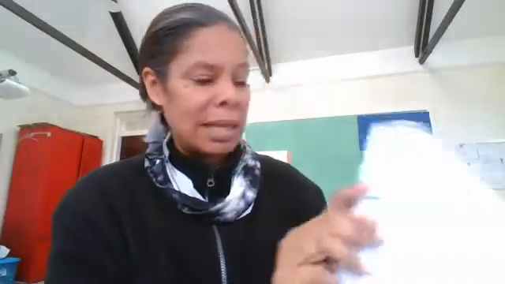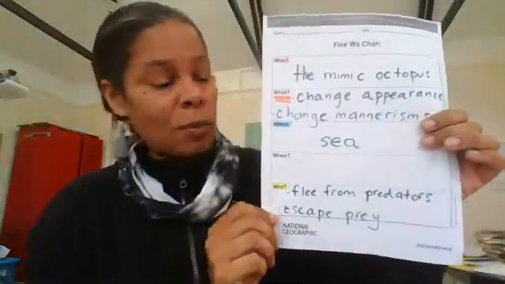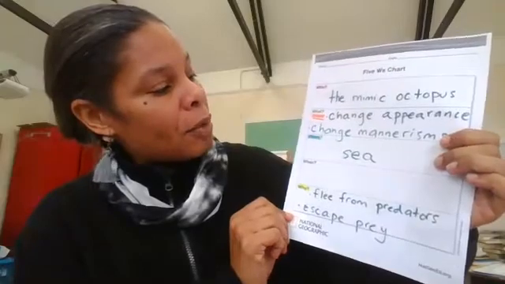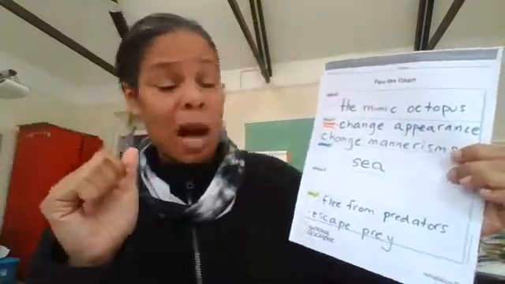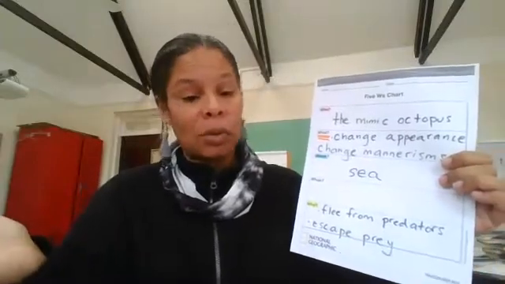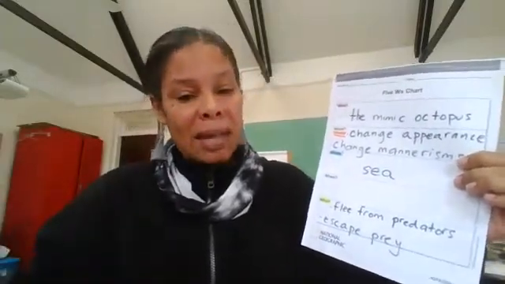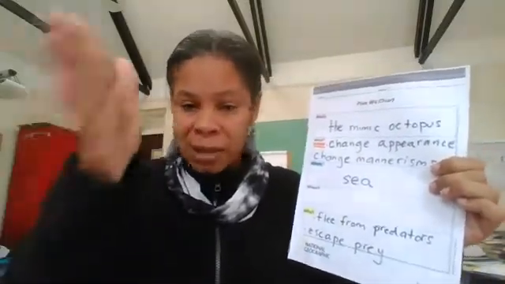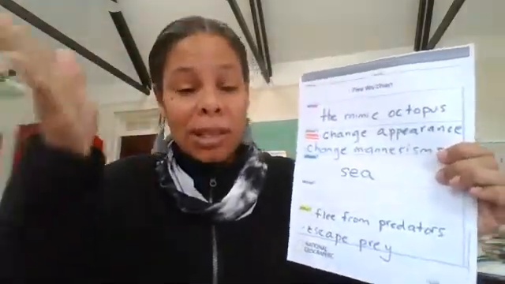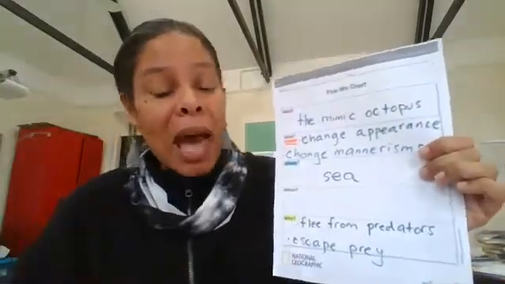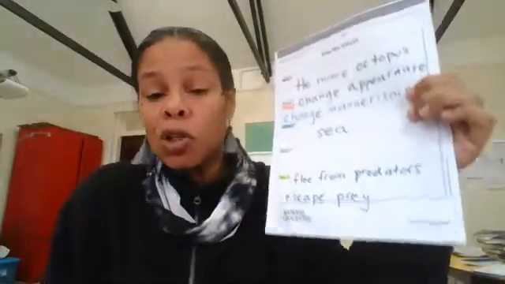Okay, so we have some important points here, some important details from the passage. And we don't have a lot of descriptions. We're not talking about how interesting it is. It's a very interesting creature, but we don't need that in our summary. We just need to stick to the facts, like stick to the point. I don't want to hear a long, drawn-out summary. Just stick to the point. Okay, so now we have to put all of this information into a summary.